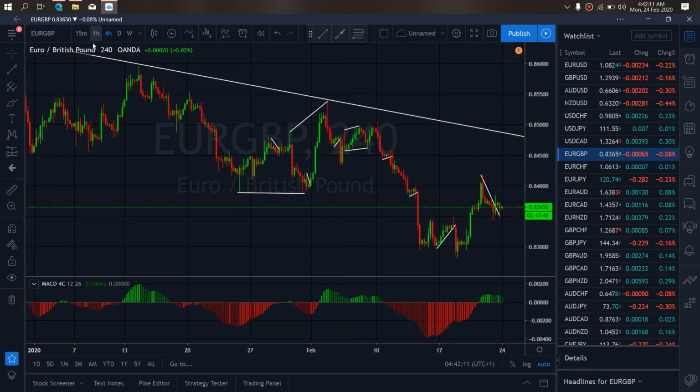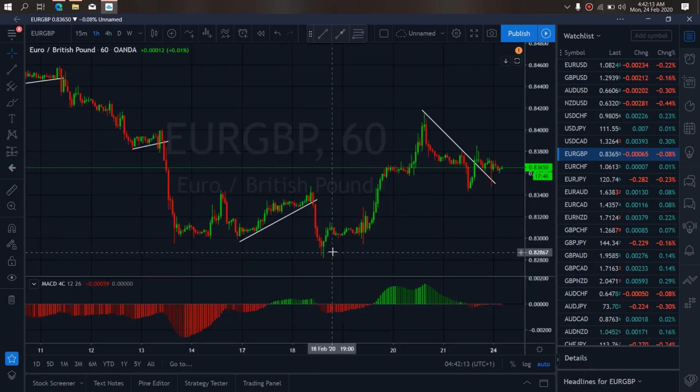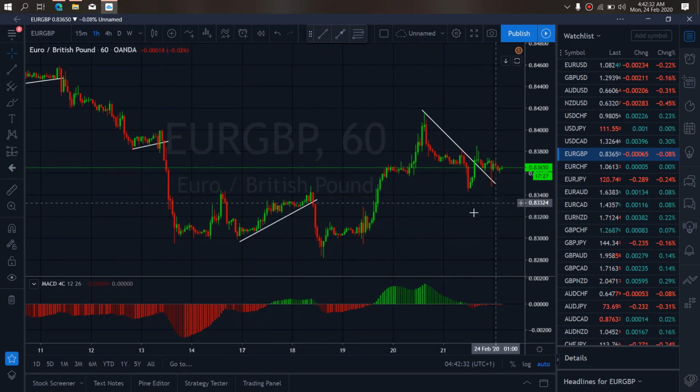So if we zoom to the 1-hour time frame, on the 1 hour we see that they are correcting sideways here. Right now we want to watch them give us a spike towards the top with this buy momentum. We want to watch out for the break of this trend back up. It's what we want to look out for today on euro pound. Buy setup to the upside. It's what to watch out for today.